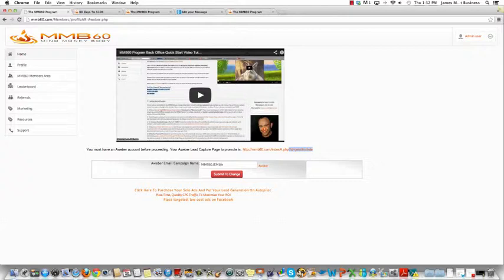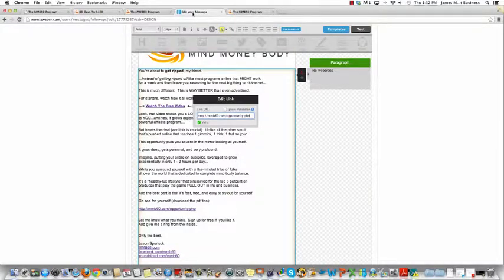I want to copy that because that's actually a tracking code put in there that is sending all the traffic to your link, to your actual page, and making sure that that lead is yours. Now what we're going to do is go back over to Aweber. Remember how that's not there? All I'm going to do is paste that in there. It says validated.